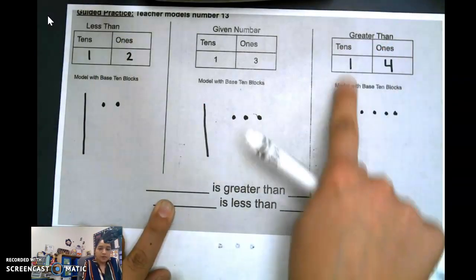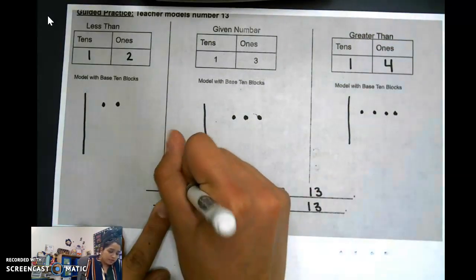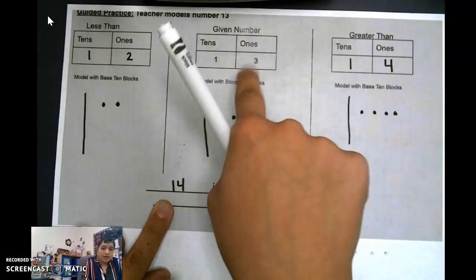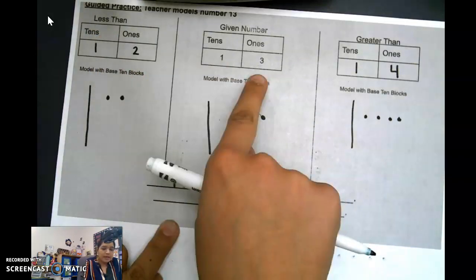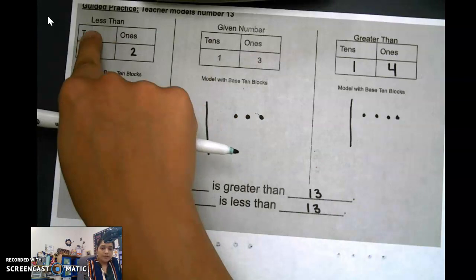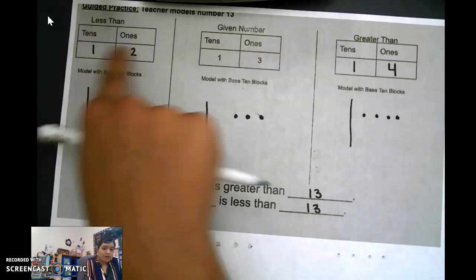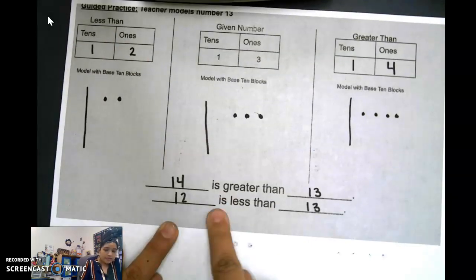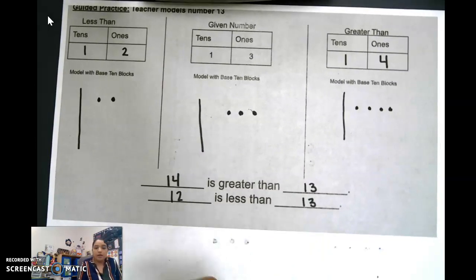So this number, 14, is greater than our given number. So which number is less than our given number? Ooh, right here, because we have less ones. So right here, our number 12 is less than the number 13.